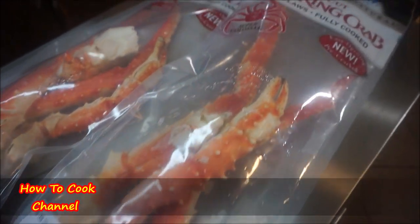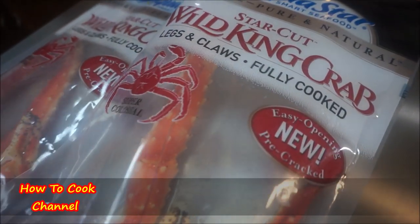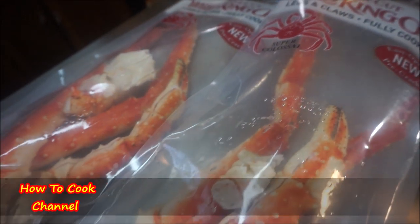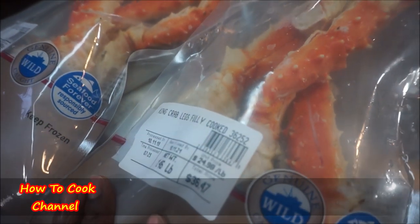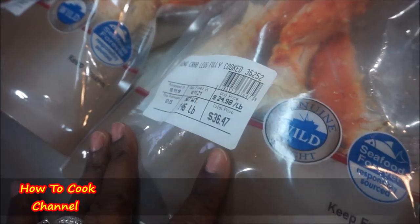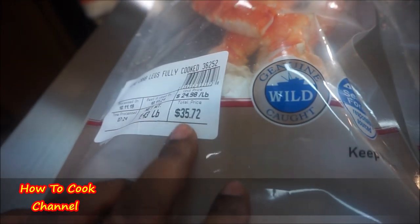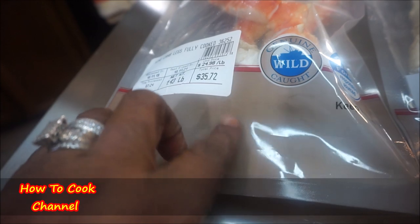Now, I have my king crab here, wild king crab. And I bought this at Sam's Club, okay? This is where I bought these. And I paid $36.47 for this pack. And then I paid $35.72 for this one right here.